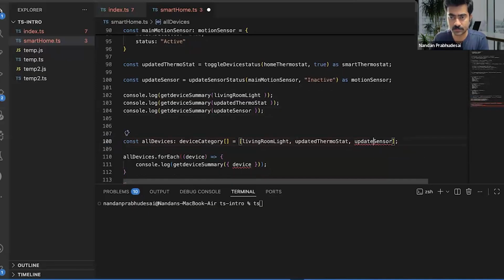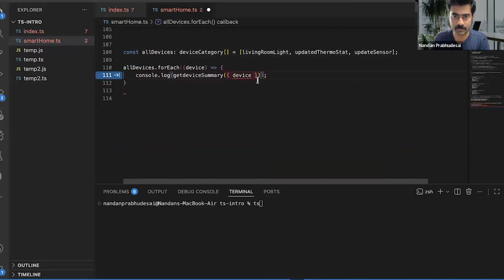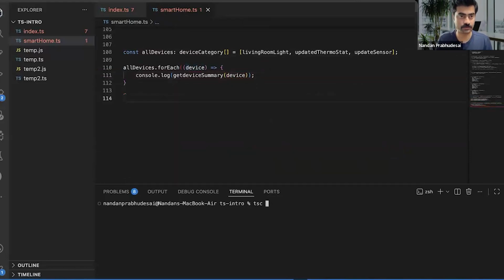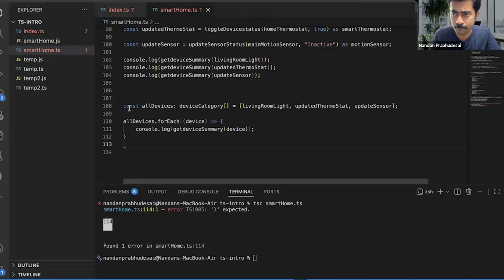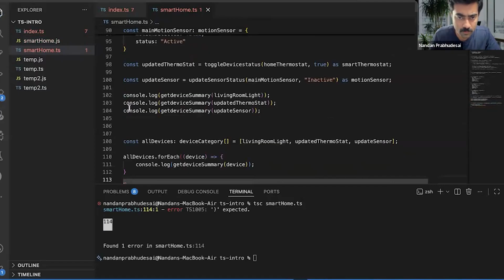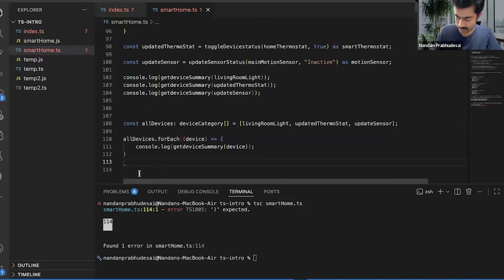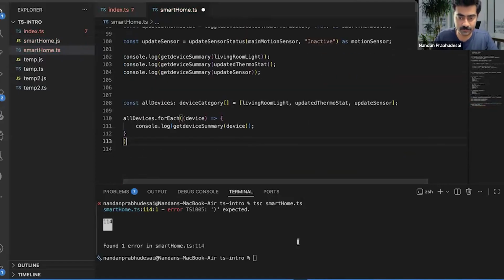Update sensor. Okay, get device summary, let's pass this. Let's do the tsc for this. There is an error. Expected... Oh, sorry, I missed the bracket.